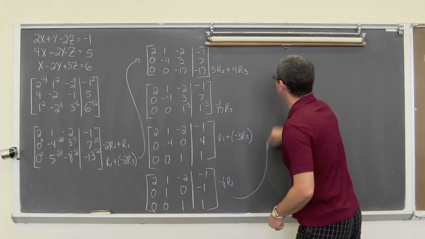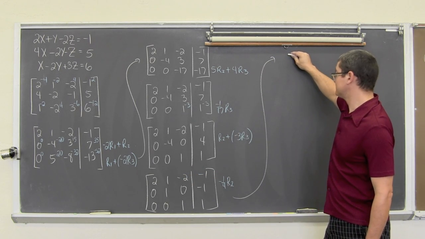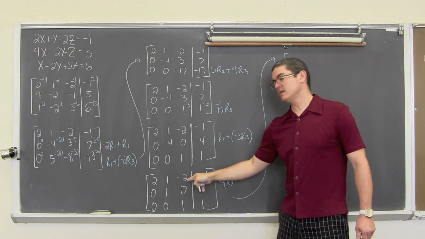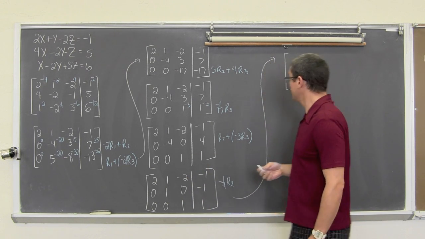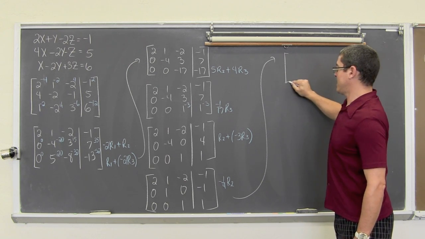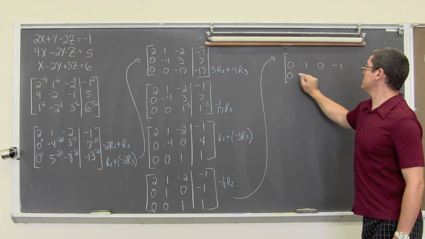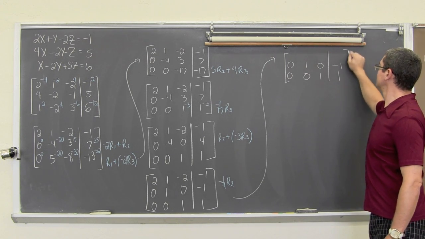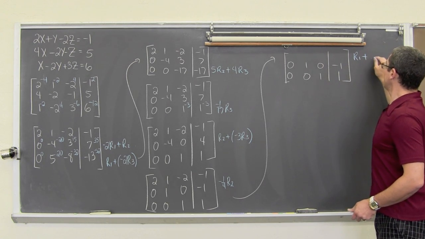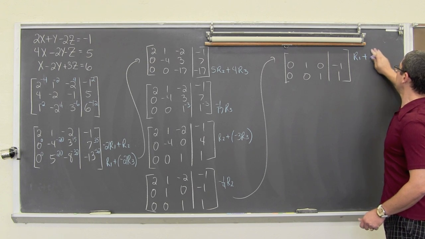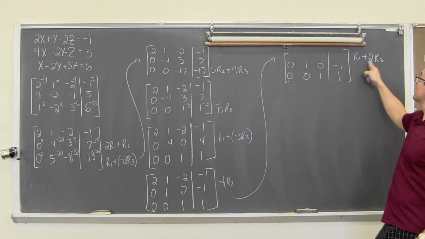We now have to get these elements to equal 0. So this time I am going to work on making this element equal to 0. If I can make that a 2, and add it with the negative 2, we get 0. So we're going to keep the second and third row the same: 0, 1, 0, negative 1, and 0, 0, 1, 1. We're going to do row 1 plus 2 times row 3. So going back here, row 3, multiply it by 2.